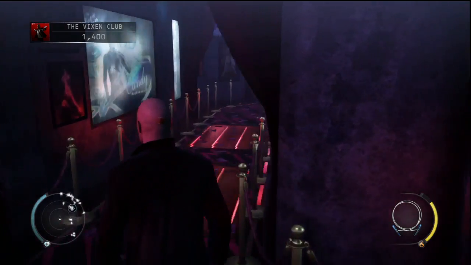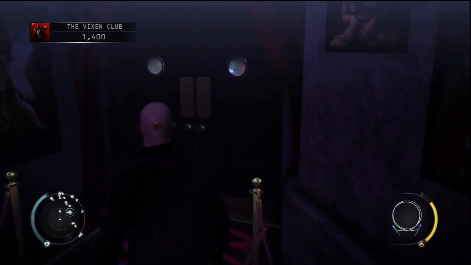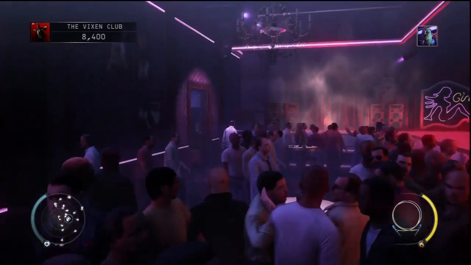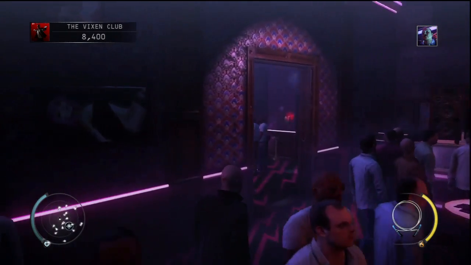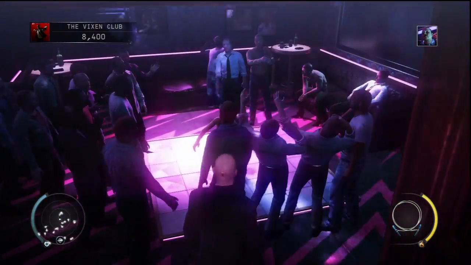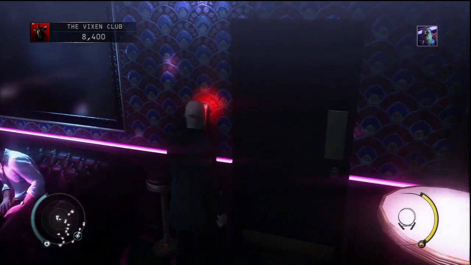Now remember, when you get inside the Vixen Club, look toward the bar. Because Dom, he likes to be with the action. And here we are. So, on the side of the club, there's a room with a disco ball. And you can see it's kind of shaky. There's a woman dancing underneath. And right next to it is a room that we can access with the key card.